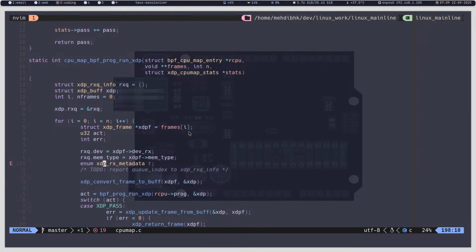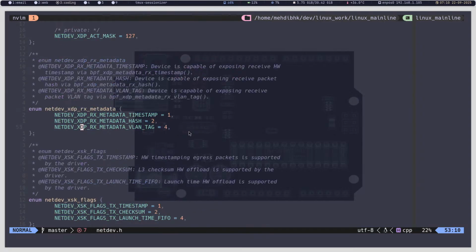It's a lot of function indirections, because you're trying to get the info from the hardware first, then pass it to XDP and then pass it as metadata. See here, netdev XDP rx metadata timestamp and hash.